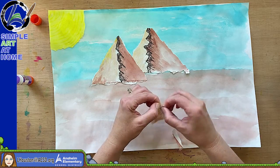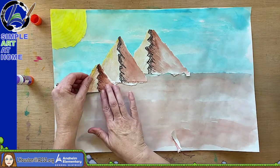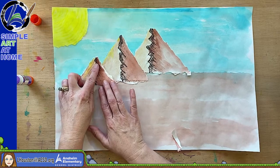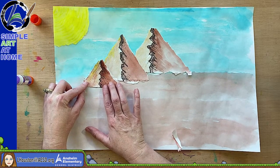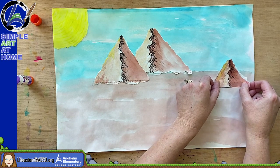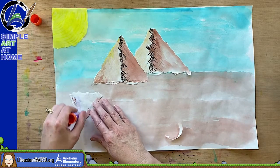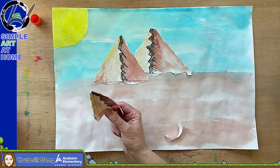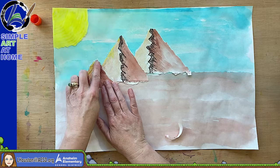A little bit off that top. Okay, so this one I'm gonna put like over here, down maybe over here. So it's overlapping and it's also in front. Okay, so again, overlap and in front.